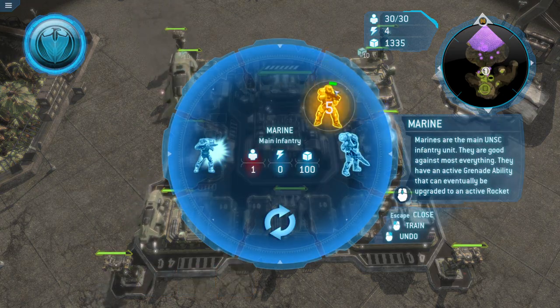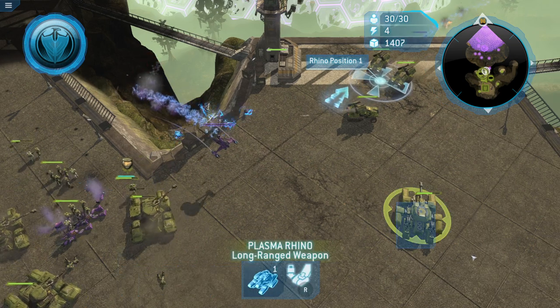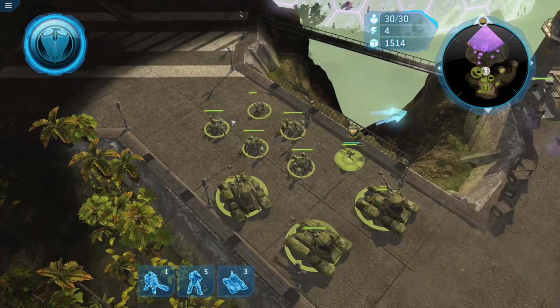We're gonna start sending additional teams of Marines. But we're at full capacity, however. Let's get over here so we can immediately destroy the Covenant base that will pop up over here.